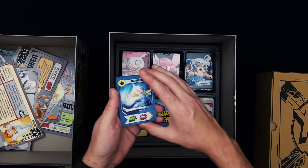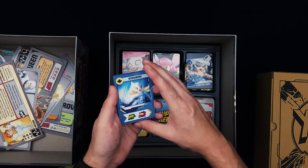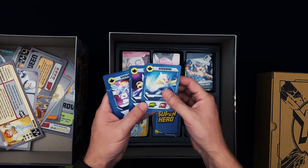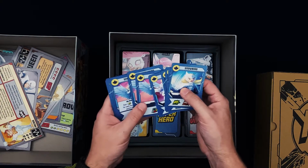So we just take a look at her cards. Snowbird, it looks like she turned into a bear. Is that her power? I don't know much about them. Oh, it's a wolf. Okay. Oh, she's an owl. Okay. So it looks like maybe she can change between forms. I don't know much about Snowbird from Alpha Flight.